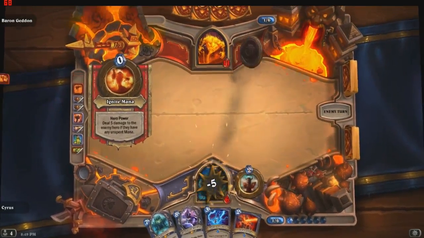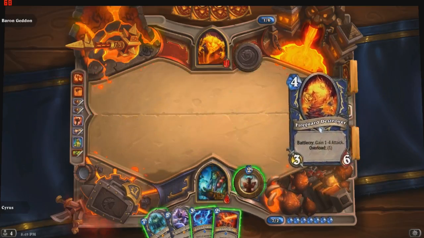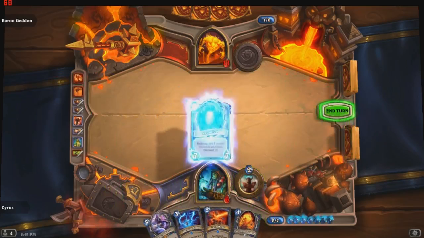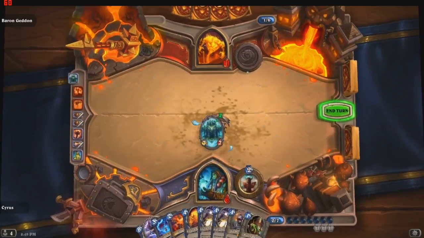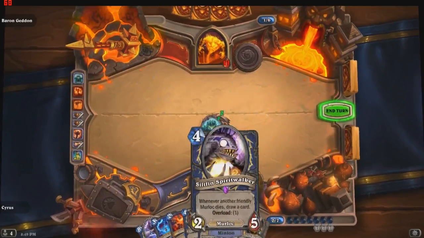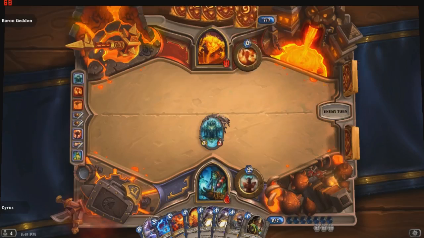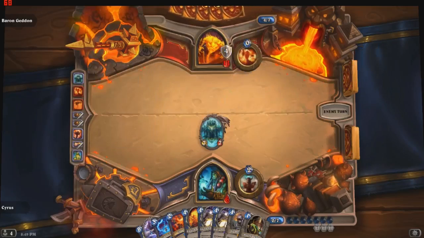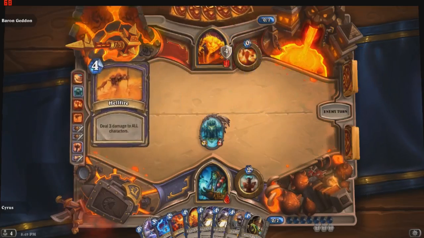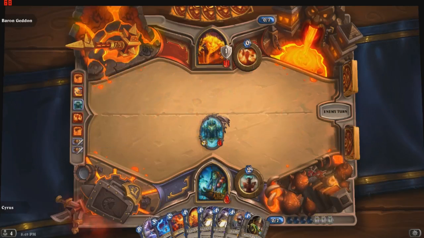Alright. I've got Neptulon, so that's good. Go get him, Neptulon. Hey, we got old Murkai. That's got some potential. I just need him to not kill me. That would be grand. So not kill me. Stop it. Stop it now.